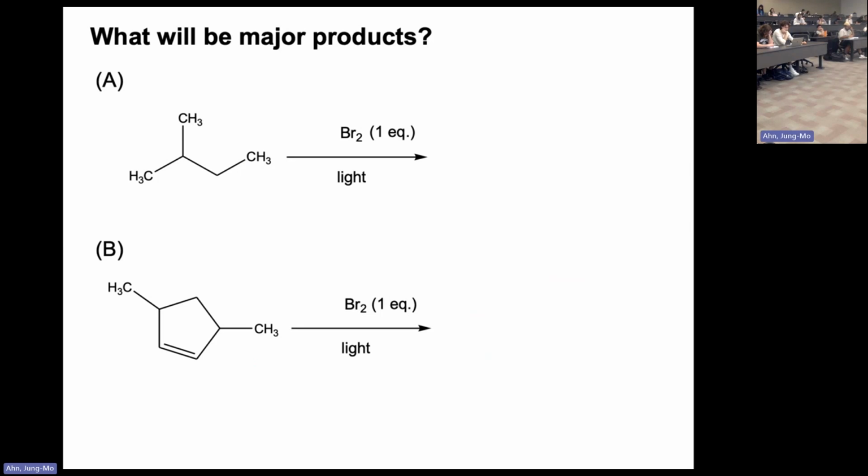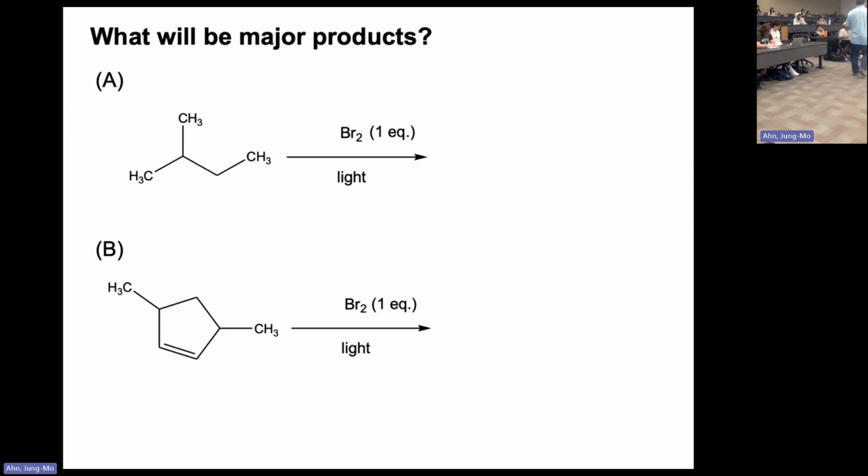What will be the major product? It will be multiple products because you get these molecules. There are many hydrogens there. It's not just one carbon. It's going to be many carbons, not just two carbons as in propane. It's going to be more than that. So depending on which hydrogen is taken out by the radical, you get to form a different product. The question is, which one is the major product? From here or from there?